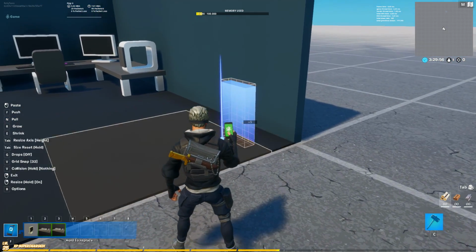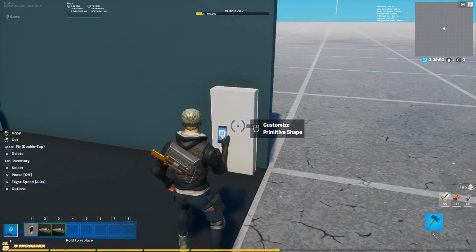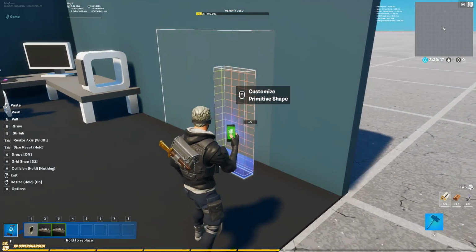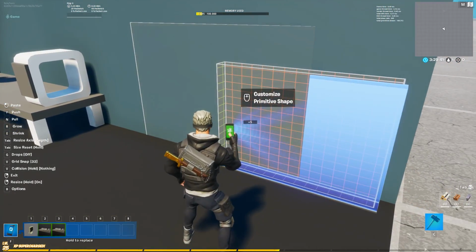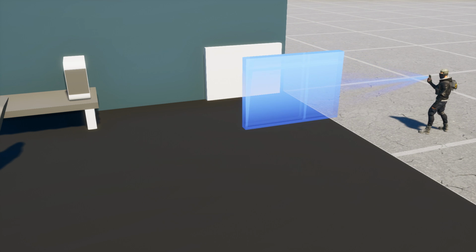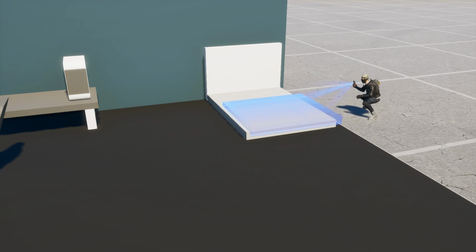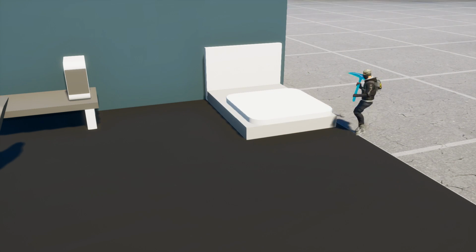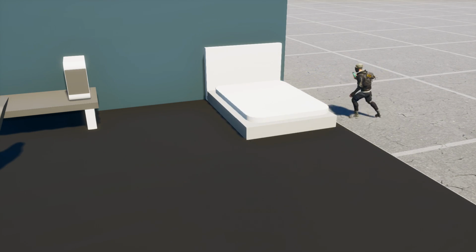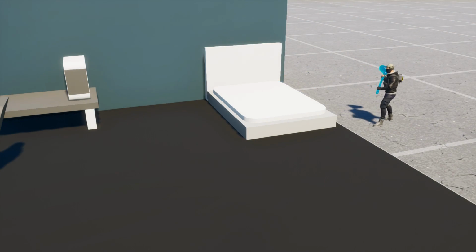So last but not least, we're going to create the bed, and for that, we're just going to start off by using a big piece for the head part, so it should be a little bit higher than usual, like beds are these days. And then you also want to use another cube piece for the bottom part of the bed. For the mattress, you want to use the same piece as for the mouse pad. Just make sure that you don't stretch it too much so the edges look stretched out, which is not really cool. Make sure that you just duplicate them into each other so they look nice and clean.